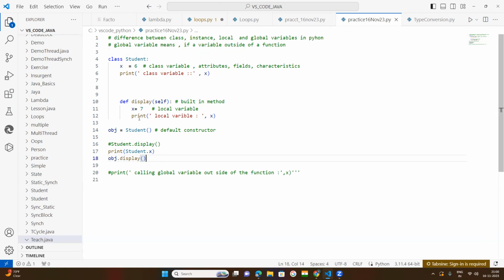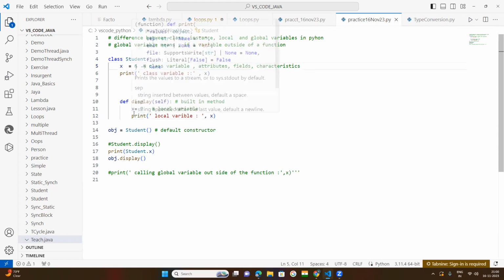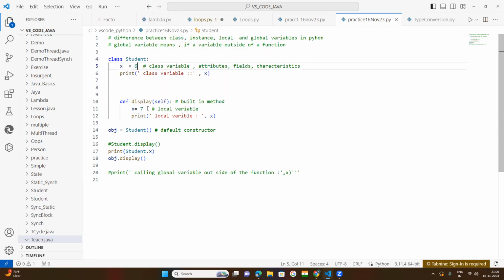Now, suppose in this method x is 6, and this is a local variable. Within this method, if I want to access this class variable, is it possible? Yes, possible. How?